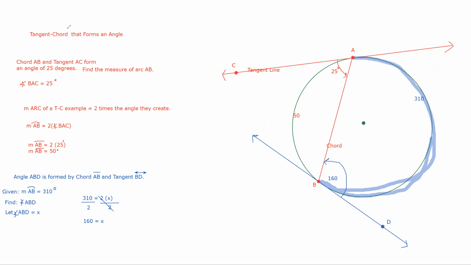So that's using a tangent and a chord and finding the measure of the arc and the angle. Notice we've not done anything with the length of this line segment yet, or this chord. That's in the next group of lessons. For now, we're just concentrating on the measures of angles. Okay. So we have another situation. What if we have 2 chords that intersect inside the circle?